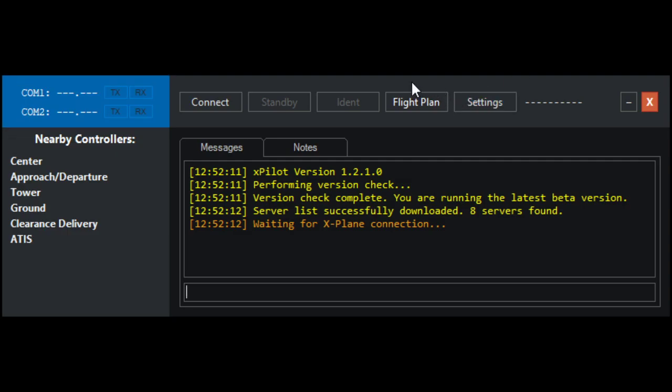So let's just, I didn't mean to resize it. What you'll see here, at least at first, on the left side over here is basically your radios, and whatever frequency you're tuned to in your plane will show up here.